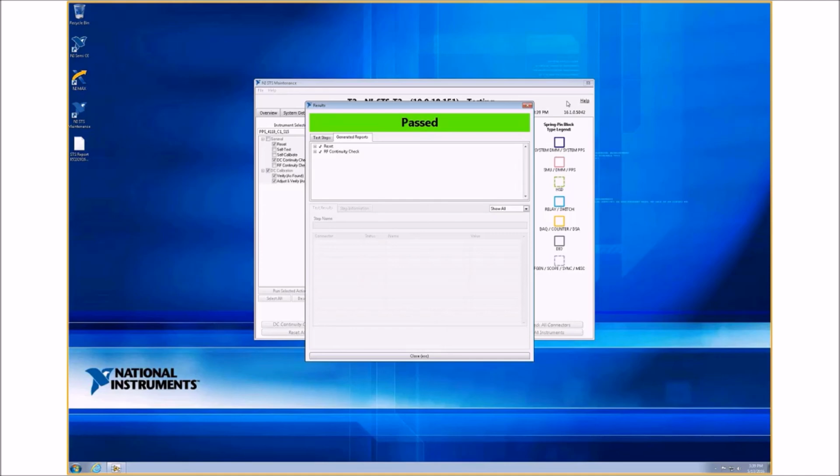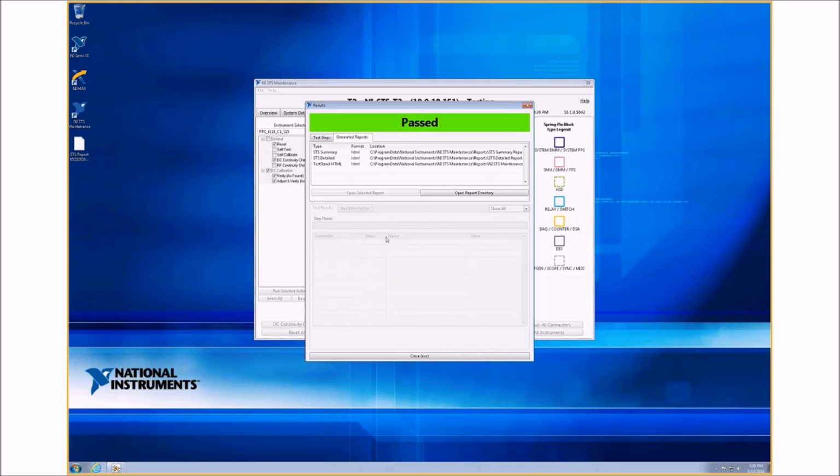Okay, as you can see, the continuity test has passed. Again, in the same window you can see the different RF ports that we tested. So BB03, or blind mate 03, is the one we checked this time. Again, you can print or save these reports as needed. They're all saved in the same directory.